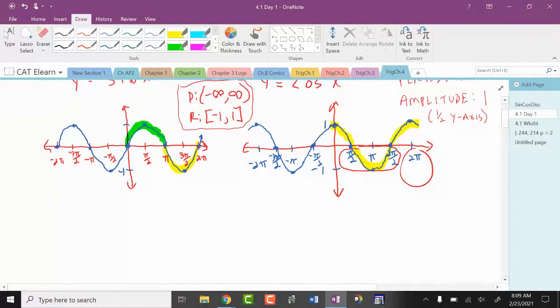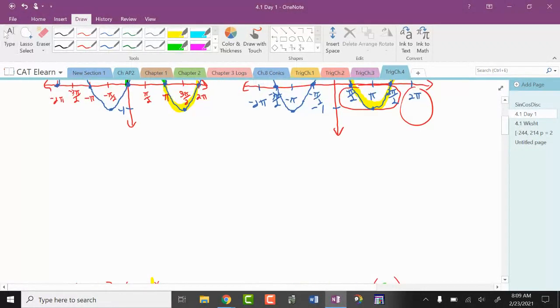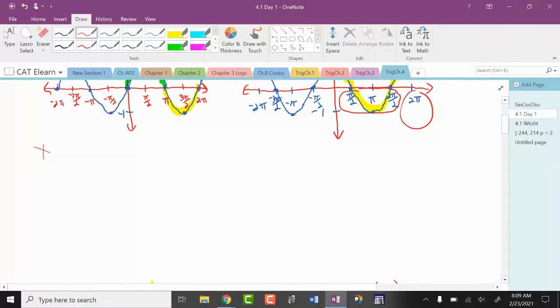Now, what we're going to do is make new graphs. And this is when the amplitude and period change. I'm just going to be very direct with it. Back in the past, I've derived it and showed you why through examples. So I think we're okay with just saying your equation is going to look like this now, where we're going to insert some new numbers.